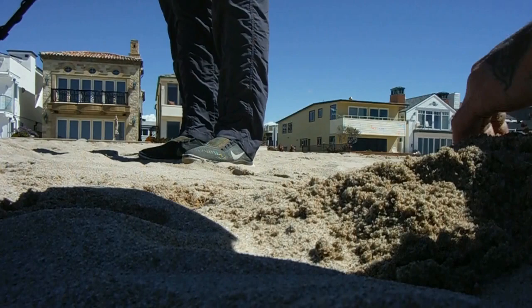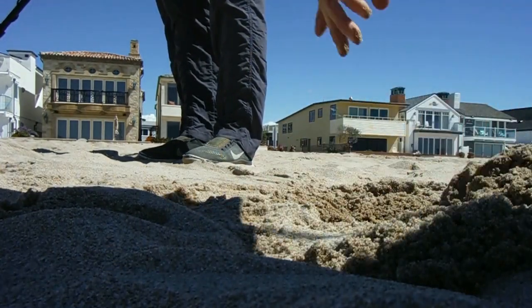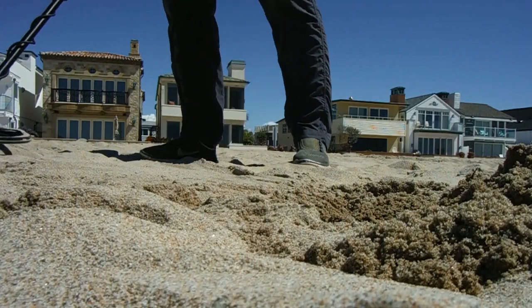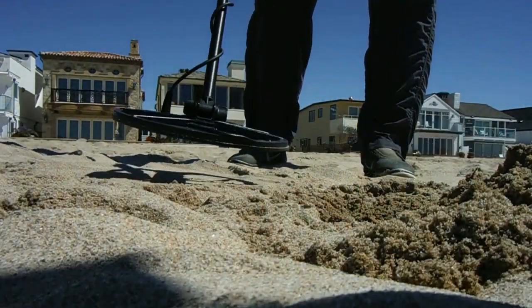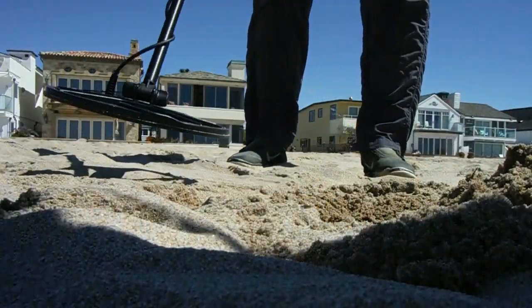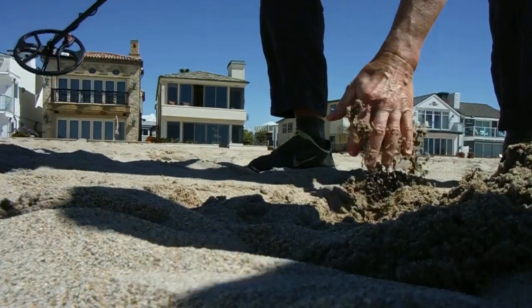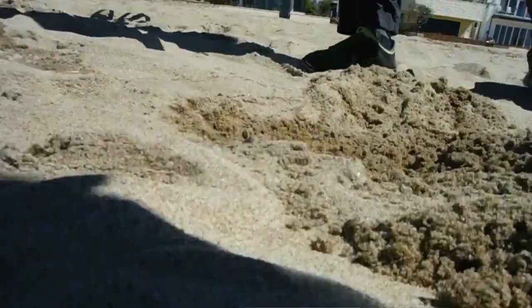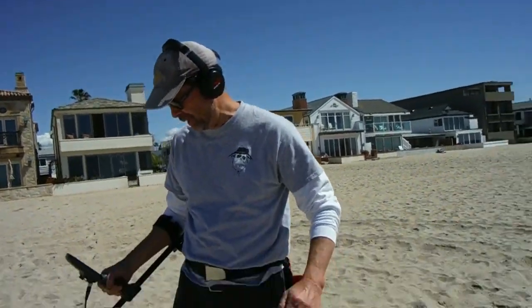See, this is what happens when you actually lose your item and you're digging through the sand. You want to give it a scan with your machine? See where this chain went? Off to the side here. There it is. Woo, almost make you nervous. Yeah, okay. Nervous. I wasn't nervous. We know some guys that can find it.